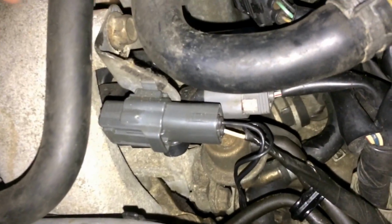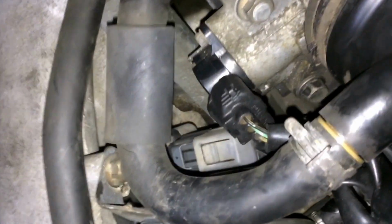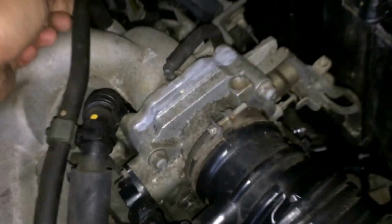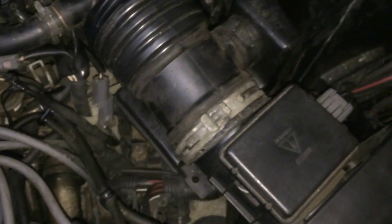You don't have to move the spark plug cables. This guy has to come off. You can take it off by taking this out. This tubing, you can leave it on. You can take it off from the PCV valve itself. You're going to have two gas lines. One here, and you should have that one right there with the big nut. You should have two washers in there, copper or metal. Make sure you have spare ones.